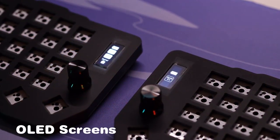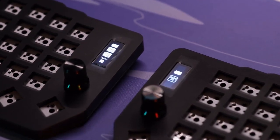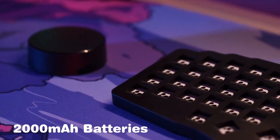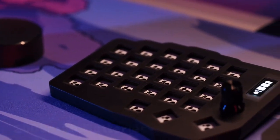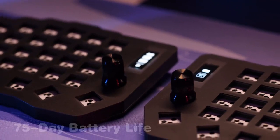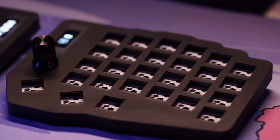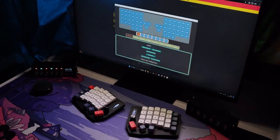The TWS keyboard even features a screen for a more interactive experience. With a 2000 milliamp hour battery, enjoy up to 150 hours of continuous use with the screen on. That's a stunning 75 days of battery life if you type for 2 hours per day.